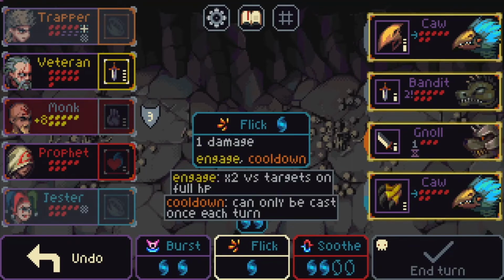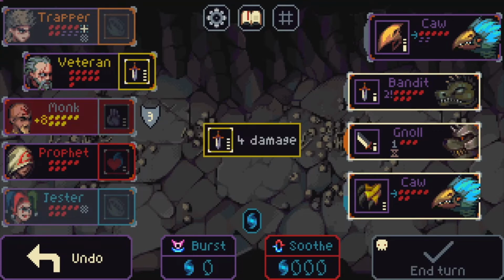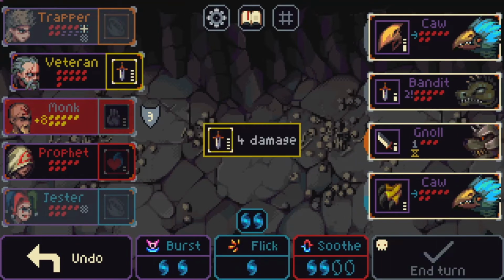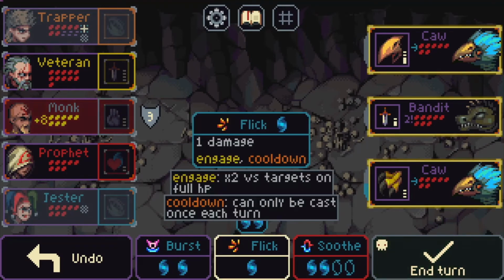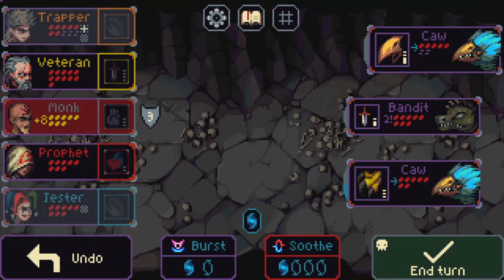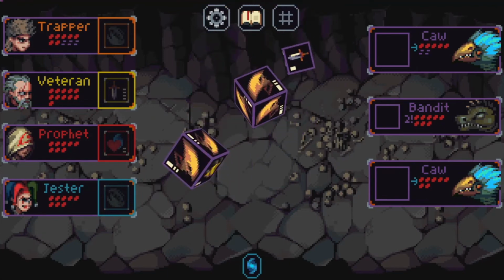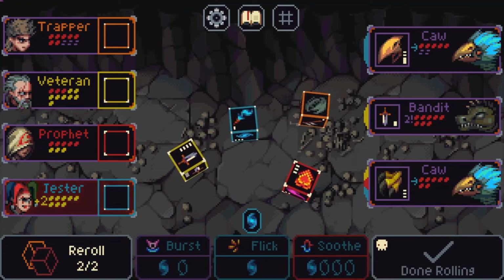We can then do a flick, which pushes you to the back row, which isn't great. 4 damage to the bandit, maybe? No. Let's try that again. We could knock you out. Yeah, okay, we'll just go like this. This is going to be a tricky round, I think, because they do a lot of damage.